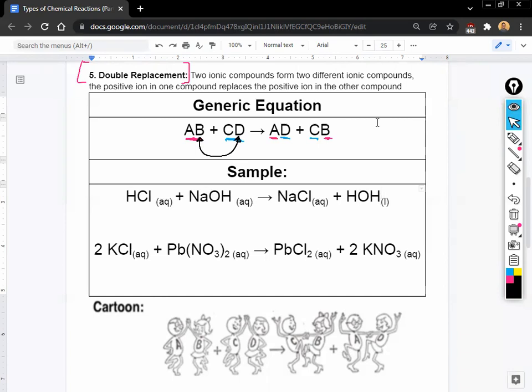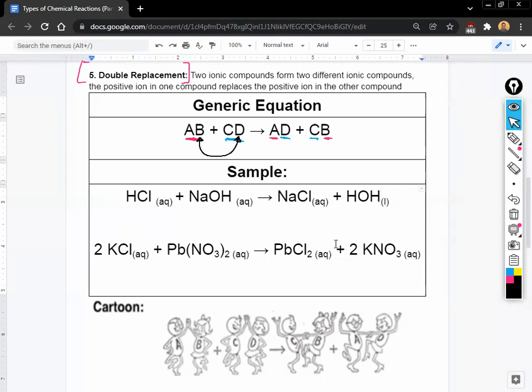So do you write down the generic equation or the sample? I recommend the name, the generic because it is kind of helpful, and then one of the samples to see how it applies. No, it's okay. I mean, it's all posted, and if you understand it, the point is for you to understand it. So if you get it without the generic, you're good.